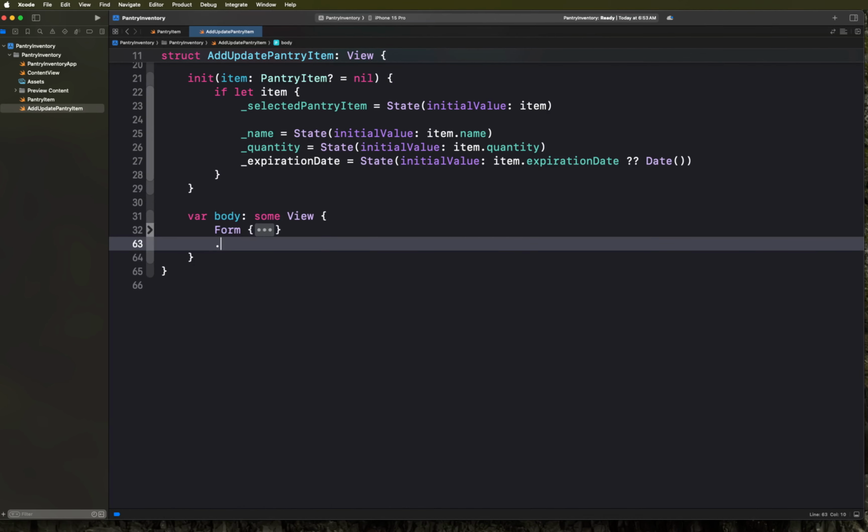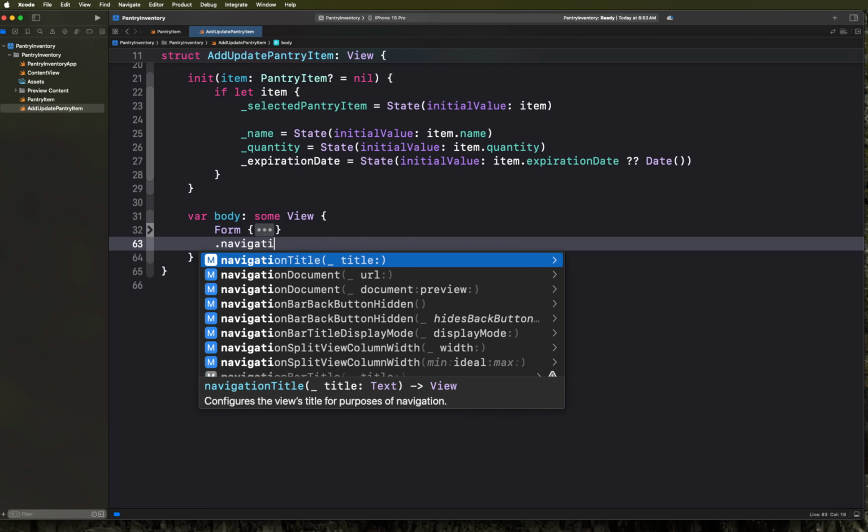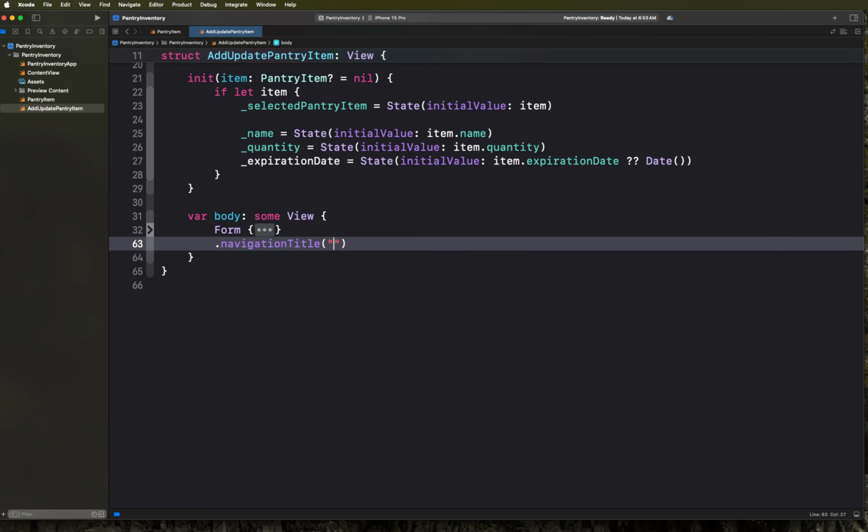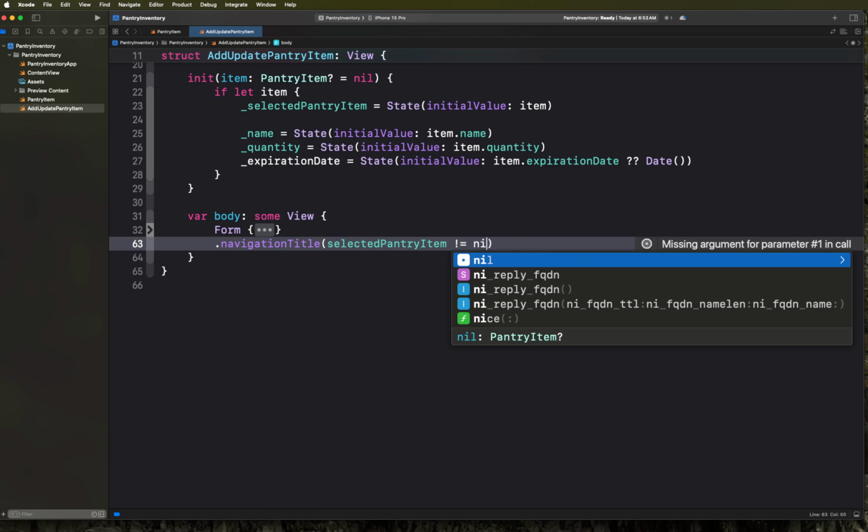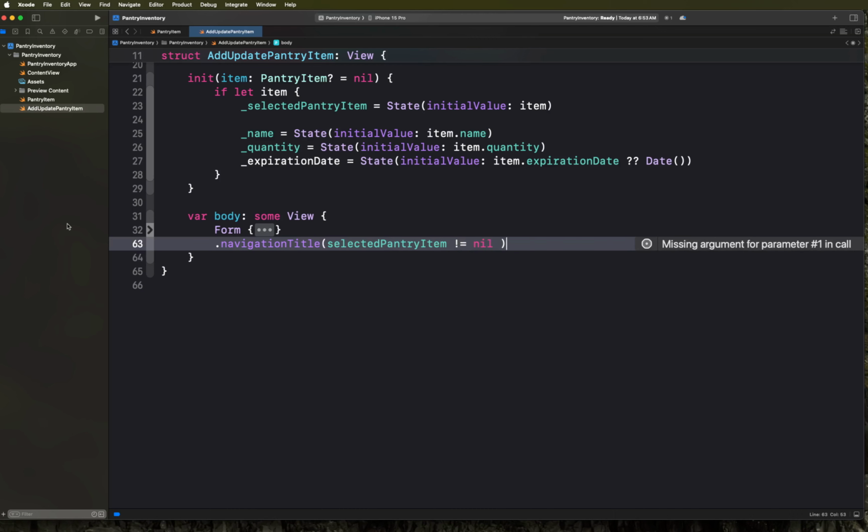Okay, we're going to create a navigation title, and the navigation title is going to display based on what we are showing on this view. So if the selected pantry item is not equal to nil, if this condition is satisfied, that means we have an item and the user is updating an item.